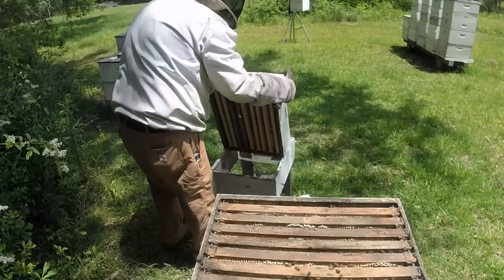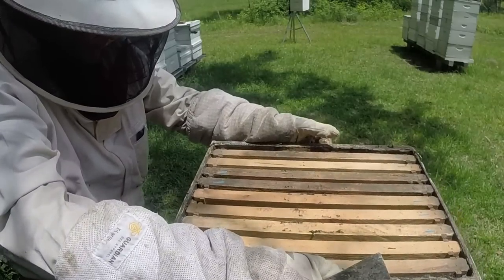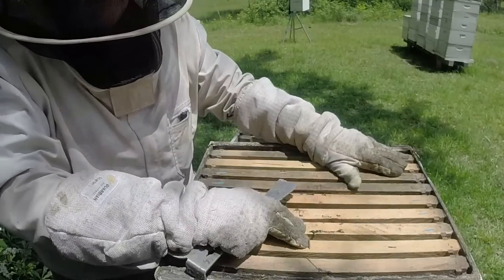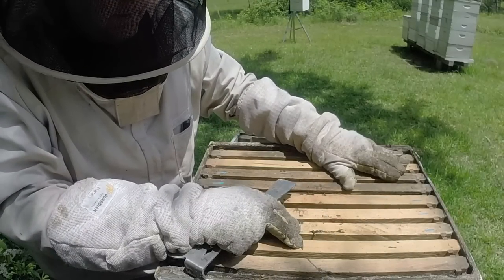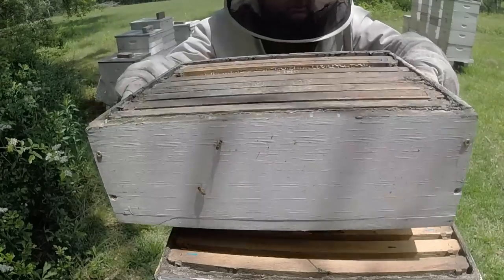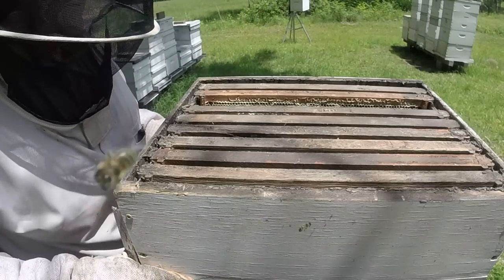I'm not going to go deep into this colony. Going to hope that they have been satisfied with space. I'm going to give them space right above this, and I'm going to put the honey back on top. It's always my tallest hive. The last 3 years running. Yeah, it's going to be a heavy one. There we go. That's what I'm going to do.